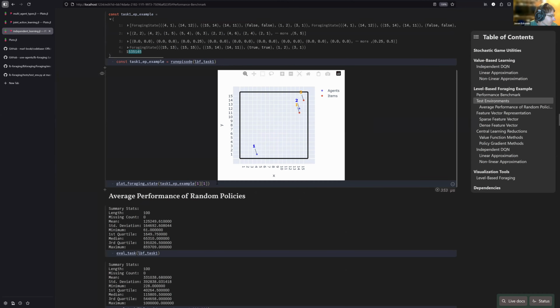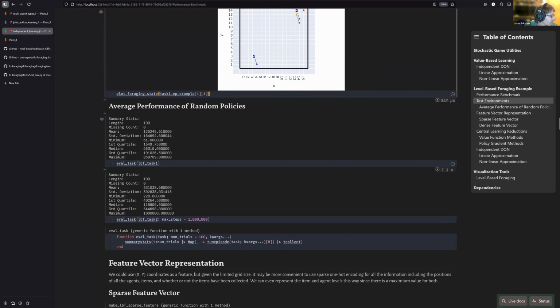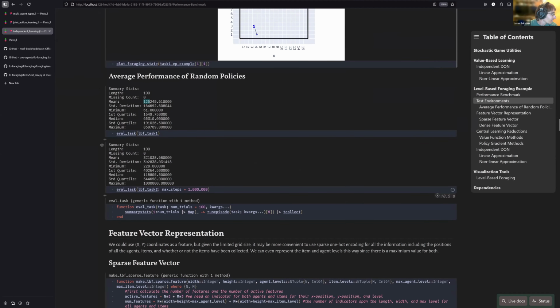We can also collect some statistics on this. What I found was that on average, random behavior takes between 100 and 200,000 steps to get a solution, at least for this first environment. For task two with three agents and three items, it's way worse.